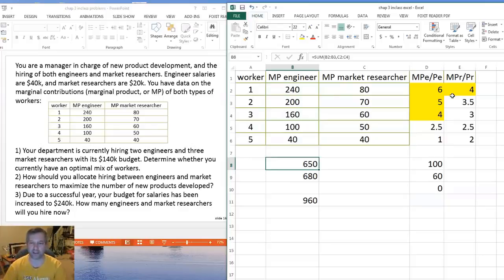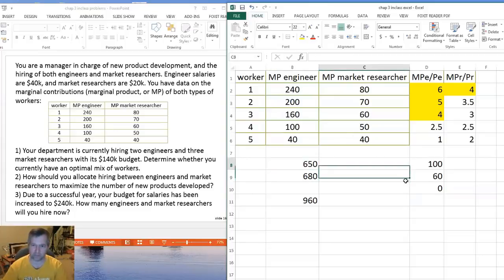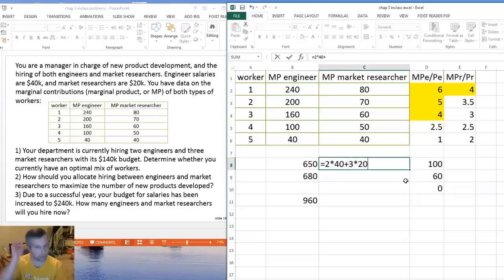And you may wonder, well, okay, I can kind of make sense of how that procedure works. I look at these columns and I figure out the best deals and I do that. But am I guaranteed that this is the best way to hire these people? Am I getting the best output? So the way that we did it before, when we had 2 engineers and 3 researchers, did we spend all our budget that way? 2 engineers times 40 plus 3 researchers. So if I hire 2 engineers at 40,000 plus 3 researchers at 20,000, then that does spend my whole budget. I'm using up my whole budget for this.